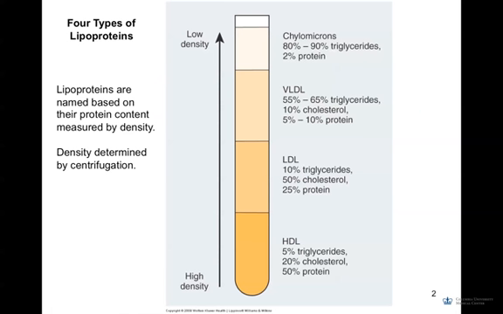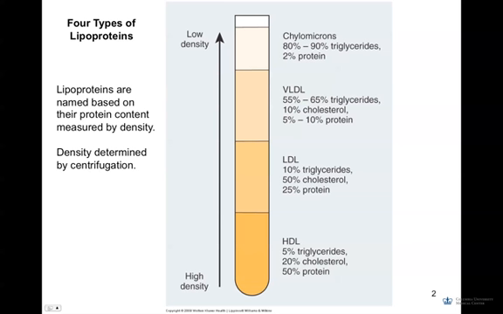So if we look at how these different lipoproteins stack up in terms of density. Basically, if we take a test tube full of plasma and spin it at very high speeds in a centrifuge, everything that is highest in density tends to get pushed down to the bottom of the test tube, and everything that is lowest in density tends to be at the top. Now, we know that these lipoproteins are made up of 3 different things: triglycerides, cholesterol, and protein. You'll notice that we've got different types of lipoproteins here, arranged based on density. And what gives a lipoprotein greater density is the protein content.